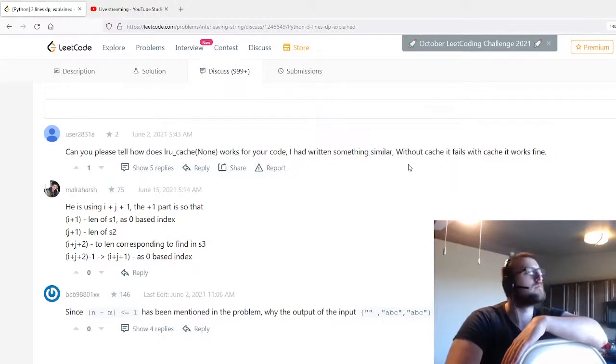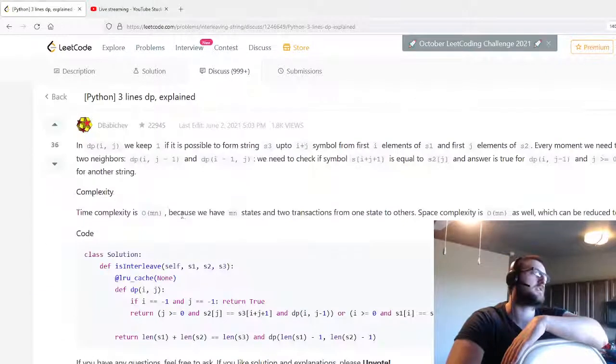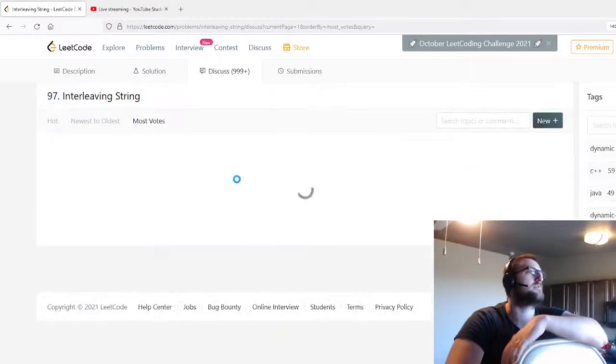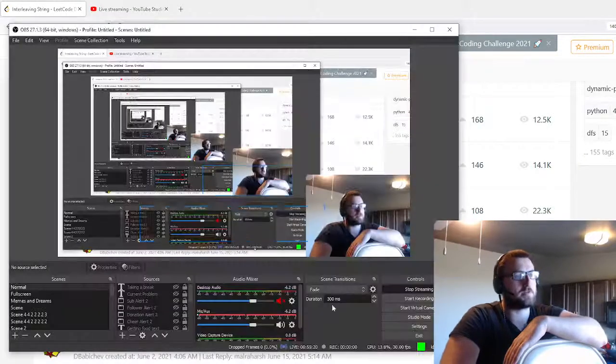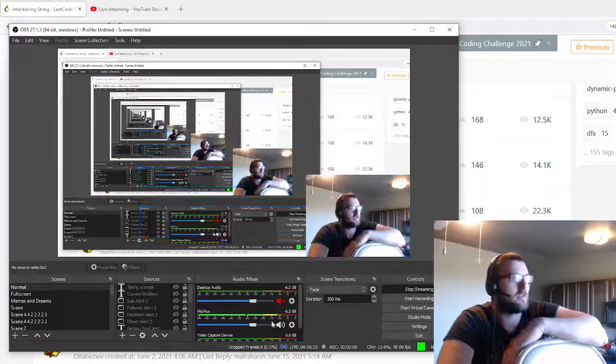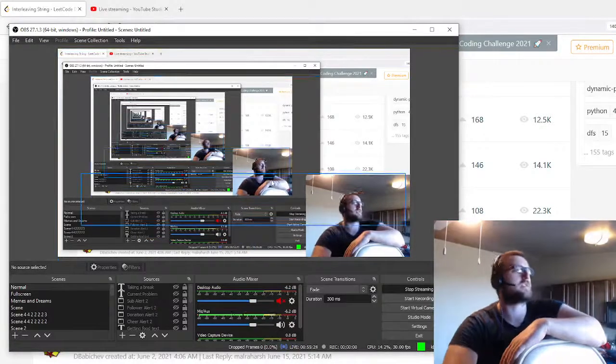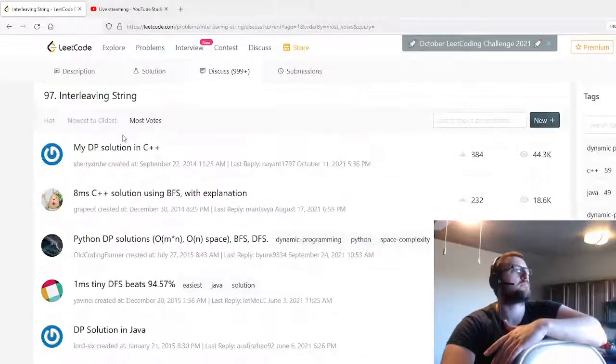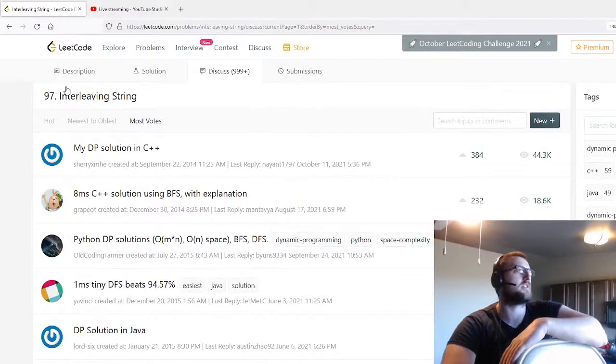Yeah, cache memoizes the function. LRU cache is great in Python. Alright, anyway, that's probably enough time we spent on this. Basically all the problems that you can solve are like this. Pretty much all the problems on LeetCode, I don't want to say all of them, but a lot of the problems on LeetCode are like this.